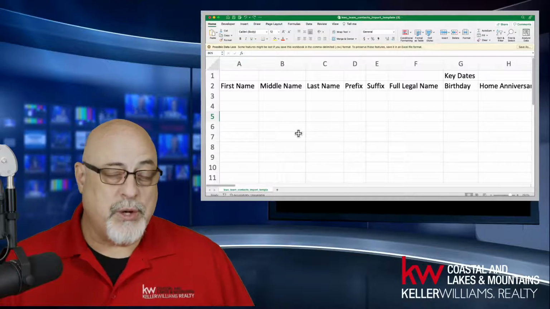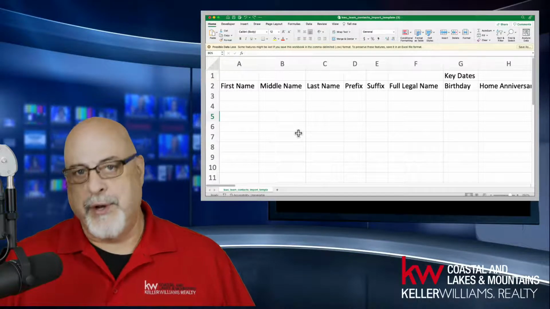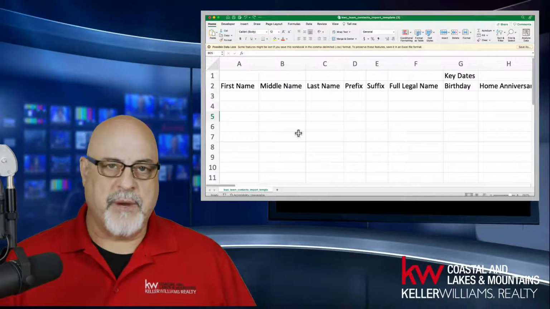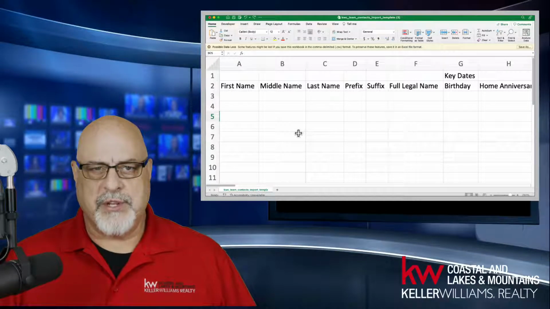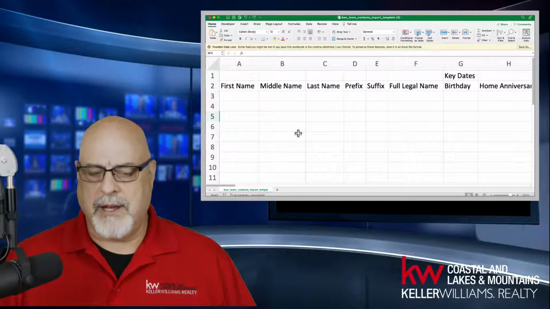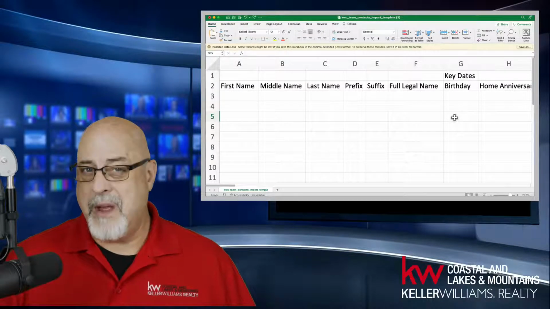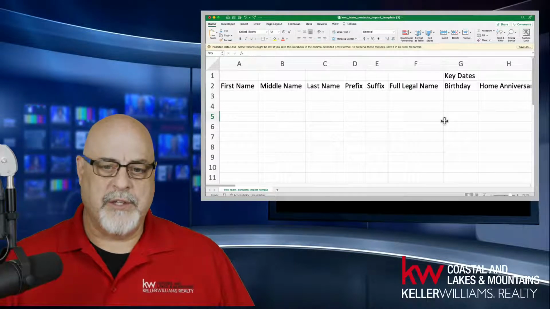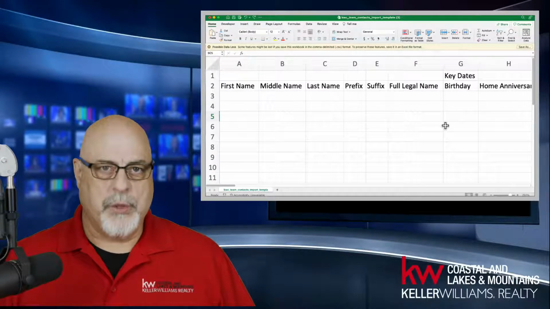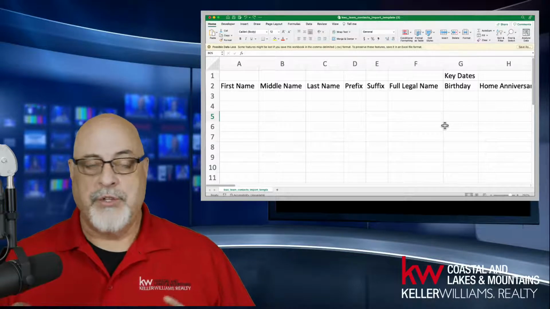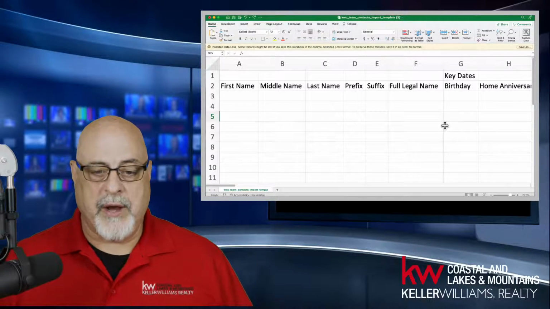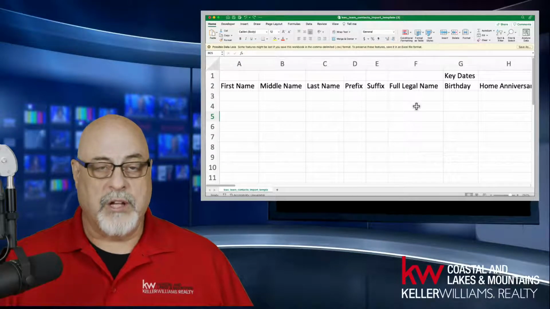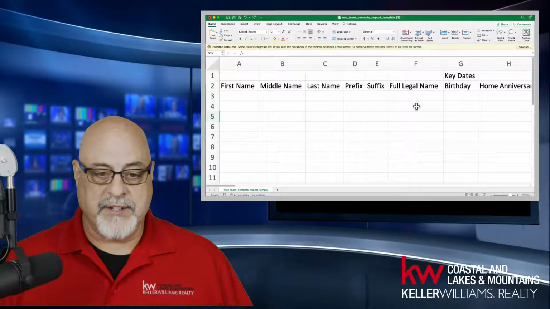How many are you going to use? Probably 3 or 4. Let's just be real here. You don't have a lot of this information, especially if it's coming from a list somewhere. You'll be lucky to get a first name, a last name, and an email, maybe a phone number. Depending on where you get your list of contacts, it will determine how much you get in here. Don't worry, you don't have to fill it all out, but do not delete any of these fields or columns if you don't have the information. It will break the template.